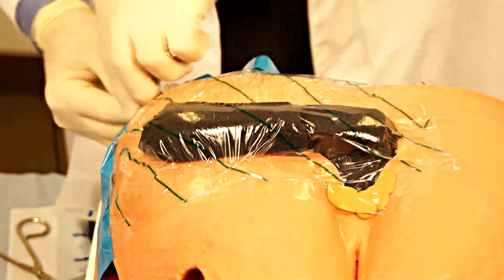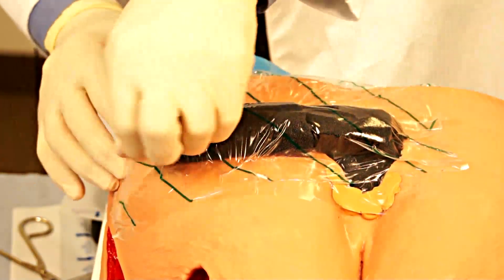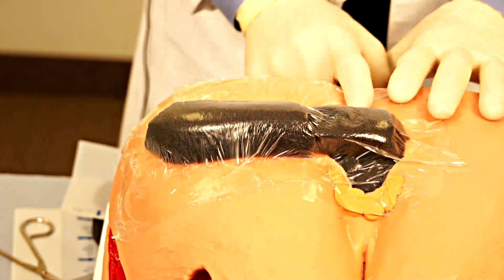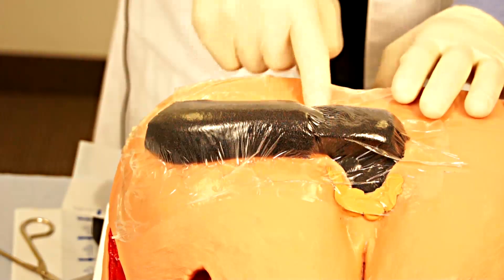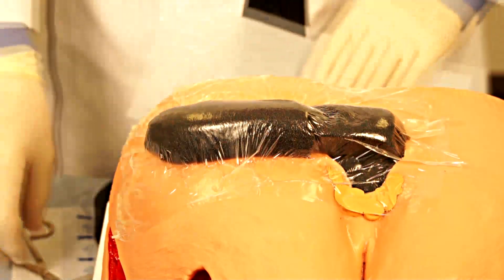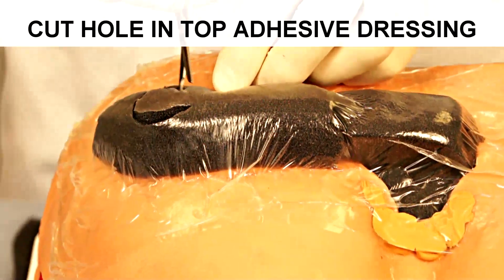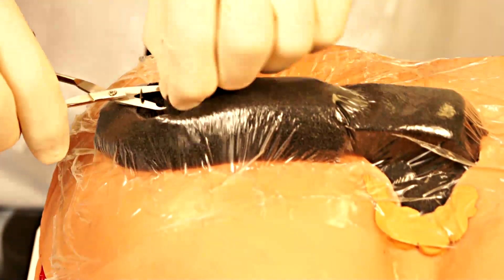Once you have entirely sealed this second layer of your foam dressing, you are now ready to peel this off. You have now constructed a bridge that extends from over your primary dressing — where you've cut a hole in the sealant covering the sponge filling the wound — and this is now on top of adhesive, not in contact with normal skin, extending out to where you would like to position your tubing. Similarly, as done over the wound dressing, cut a portion of the adhesive away. If you remove a portion of the sponge with this, it's not a problem, so feel free to carve as needed with your scissors. Discard that.